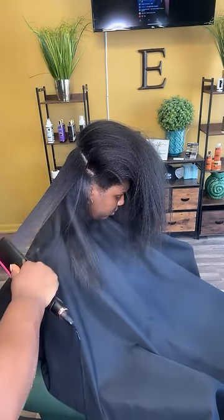It's already washed out, which is quite disheartening. I expected the color to last longer and maintain its vibrancy. I might have received a semi instead of a demi, not my first time dyeing my hair. Trimming experience: during my visit, I was not shown where I would have liked to trim my hair. I actually had to ask Crystal if she would be trimming my hair. In parentheses, she was on a lengthy phone call discussing the materials of her home while she was trimming and flat ironing my hair. But she never followed up by asking me how much I would have liked to trim and never handed me a mirror to show how much she was trimming.